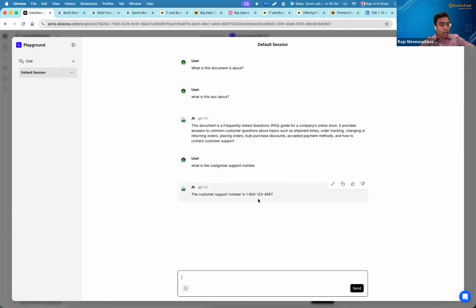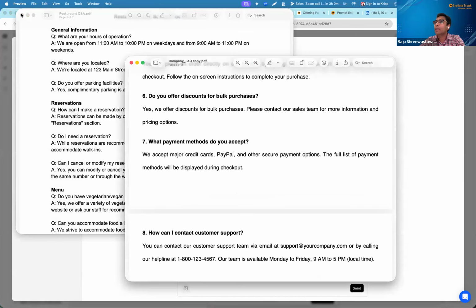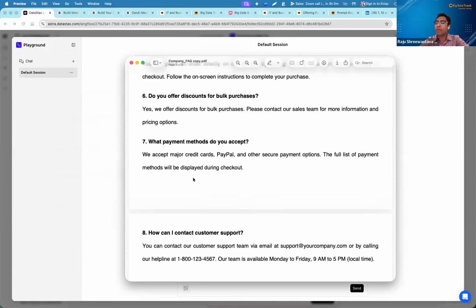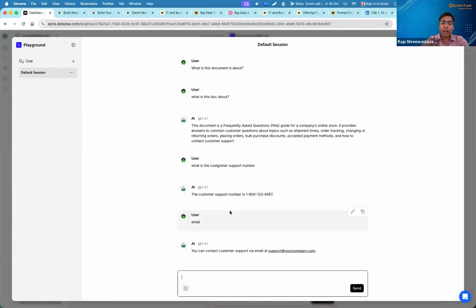What I'm moving to next is email. I'm not even asking a full question now, and it has figured it out. This is a very interesting part you have to understand: it is not answering by matching an exact question to an exact answer. That was how chatbots used to be in the rule-based world. It is really reading through this document, and the email and the phone number are treated very differently. It has taken all those pieces and stored them differently. In a sophisticated system, it would be more of vectors and embeddings in a vector database, which would make more sense. But this is a very, very simple kind of thing.